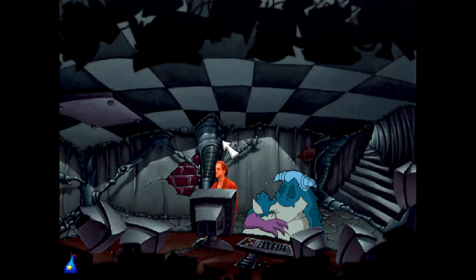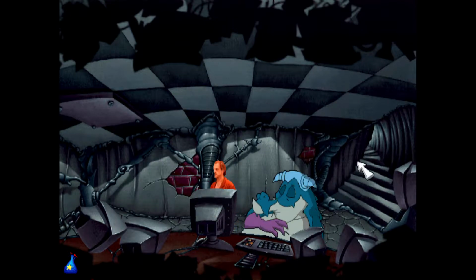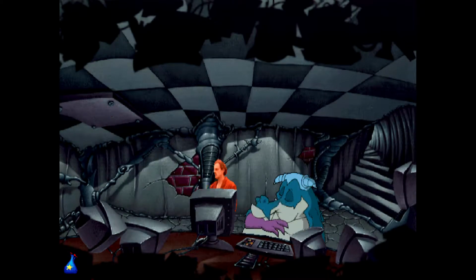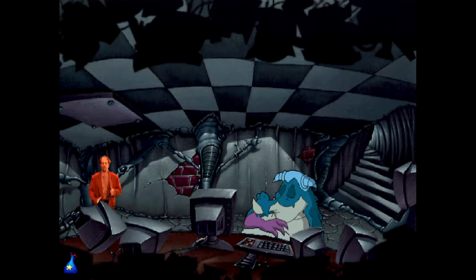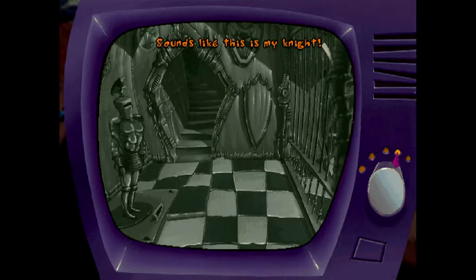Welcome back. So we've just sent off the snoozing gator guard. We've sorted out our monitor, sorry. Now we're gonna go upstairs. Oh no, I know what we need to do. We need to use our magnet on, I think, the Baltic platform. We'll give it a go. Pretty sure. Sounds like this is my night. So I think it's this one.